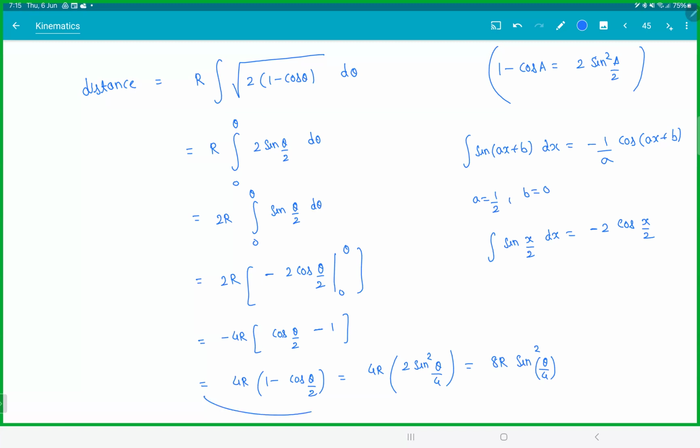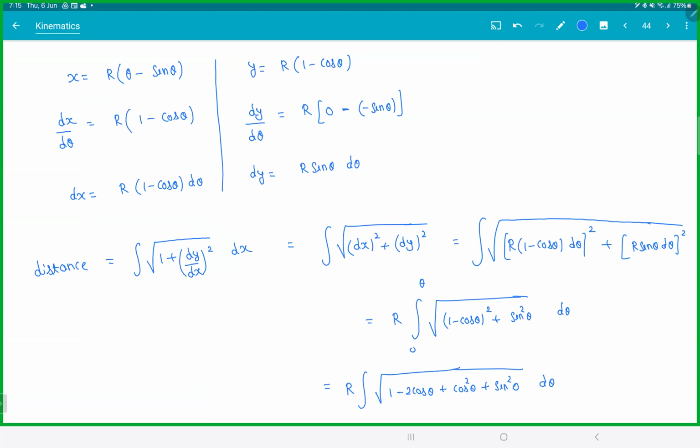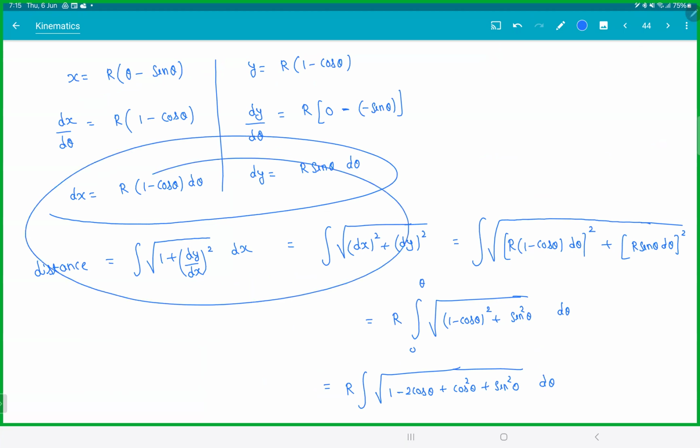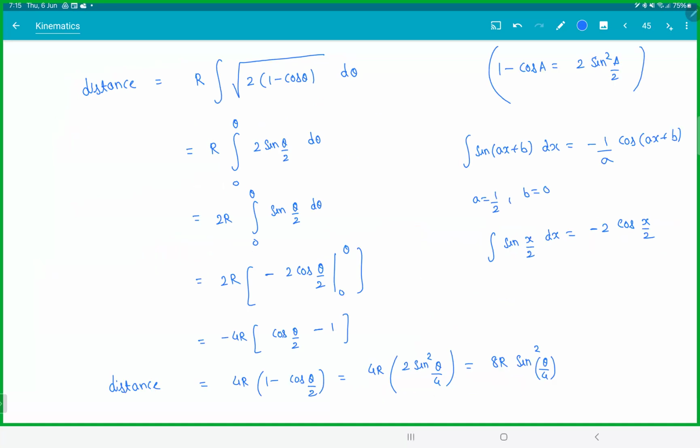If someone got till here, you're right, you're not wrong. You can just further simplify. That would be your distance. The final answer looks neat. Again, look at the whole thing we did. First we found the coordinates, then we found dx and dy, then we put it in the distance formula. Once you're done till here, physics got over. After that is just brute force maths. There is nothing there. Just put it there, simplify, integrate, and done. Do look at the steps.